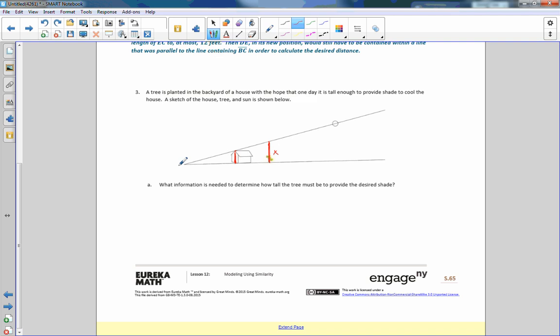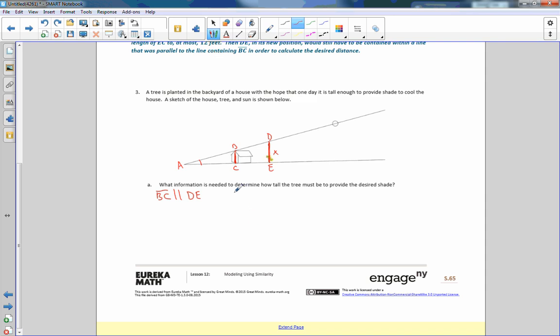If I had this angle A and this point B and this point C, what information would I need to know? Well, I would need to know that segment BC is parallel to the tree, and let's call that DE. I would need to know that BC was parallel to the tree, DE. That's one thing. So I have 2 right triangles, so now I know that angle ACB is congruent to AED, because we're sharing an angle A here, so I'd have angle similarity, but I would need to know BC is parallel to DE.